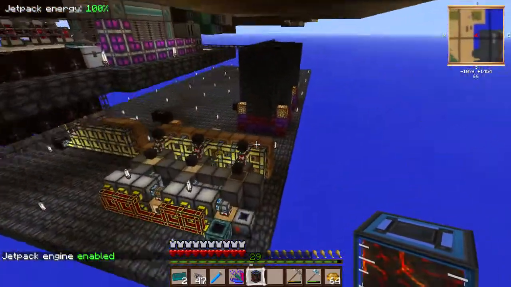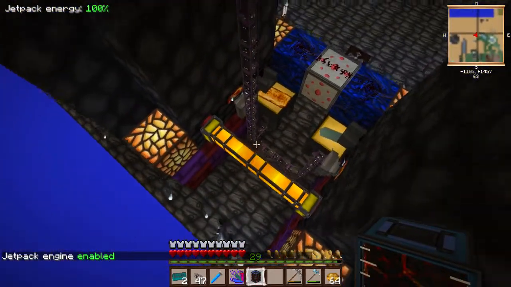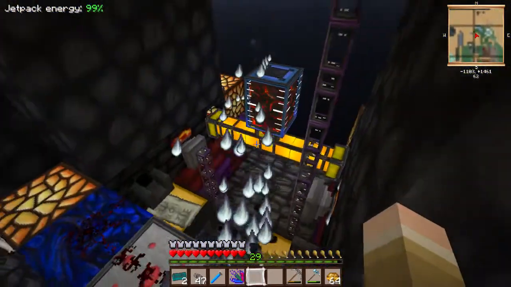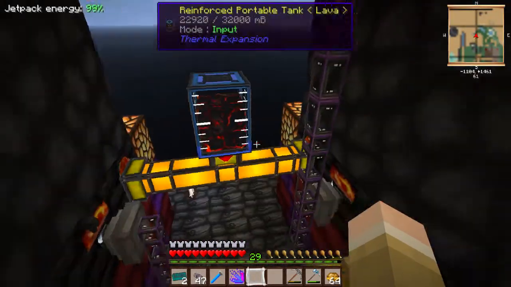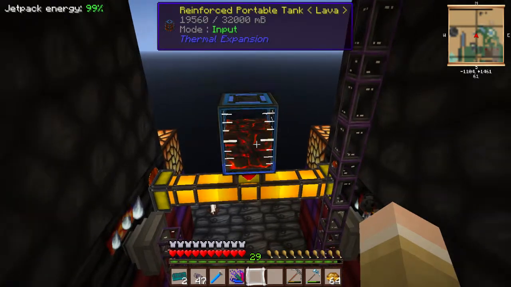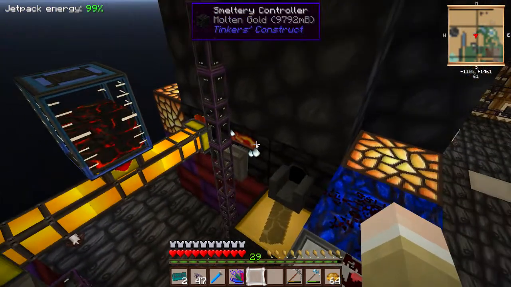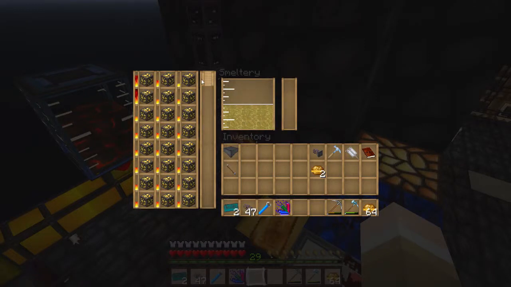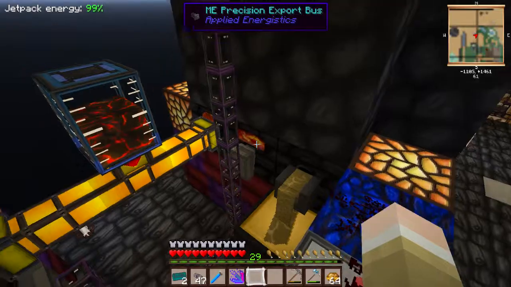Just pop downstairs. Place it right there in the middle. It should automatically be exporting its lava into these tanks. It's going to kind of overflow the pipes, or saturate the pipes a bit. And now they're going to continue on smelting. And now with all of this extra gold, right now we have 69 ingots. So it caught up pretty quickly.